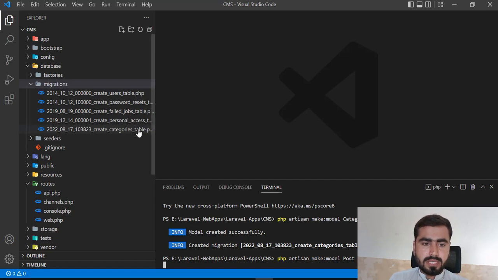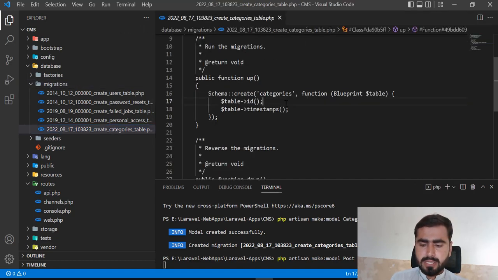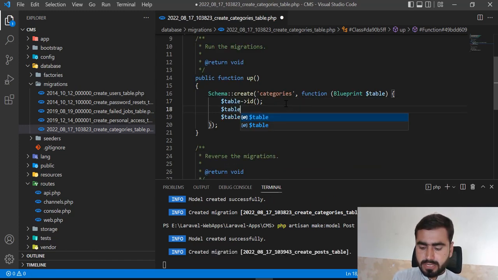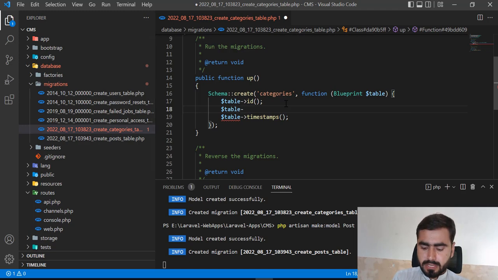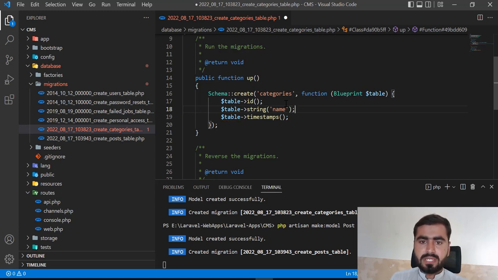Now let's go to the category table, and here I'm going to create the category name. The name would be a string, so here I'm going to create the string type. Okay, string name, right? When I'm creating the migration in any of my projects, I also fill its model.